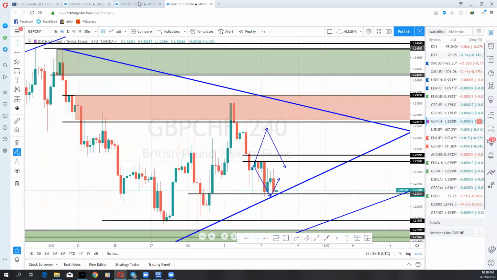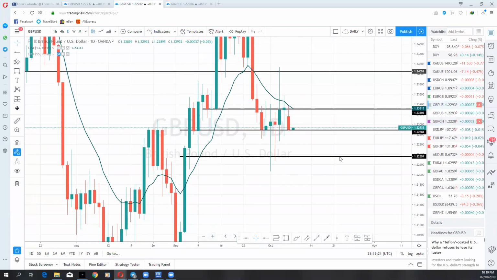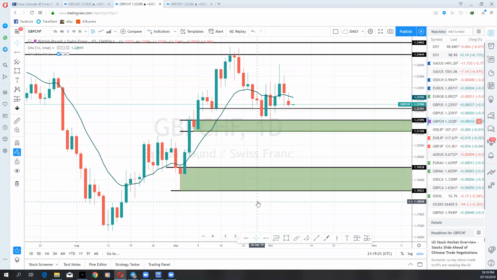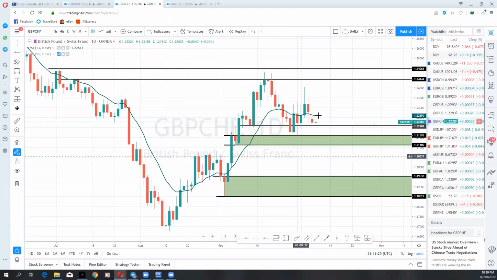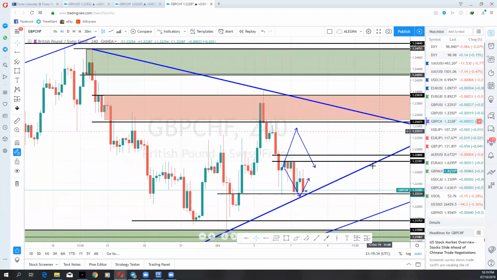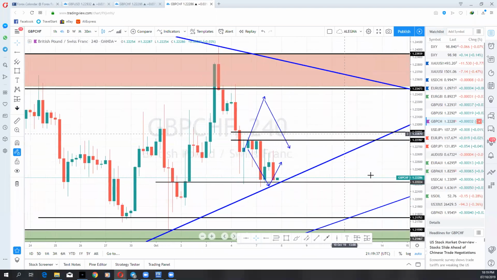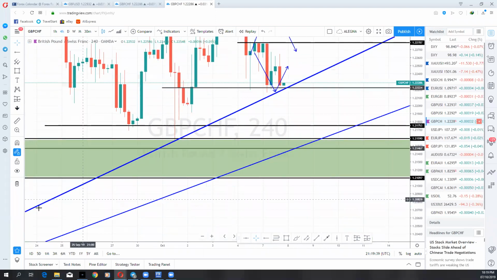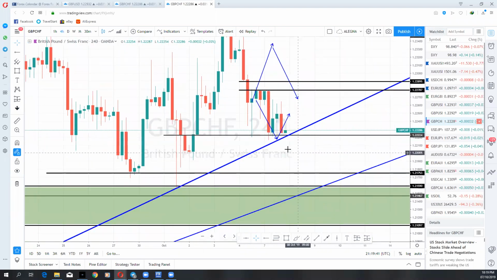So the next pair we're going to be looking at is the GBP CHF. Looking at the GBP CHF, all the GBP pairs don't seem to have so strong a move. GBP CHF, the same thing too. This trend line is still intact. As long as this trend line is not broken, you see there's a confluence here. We have this zone, this level here, and we have this trend line. If they still stand, there's a possibility it might move up.